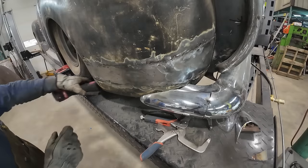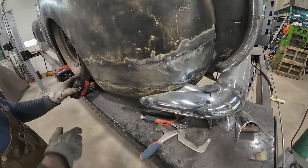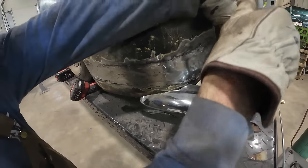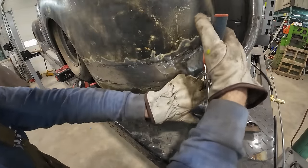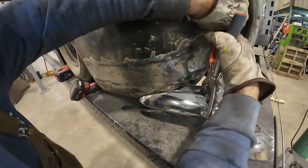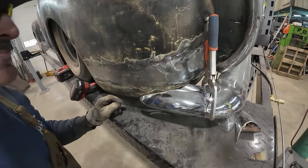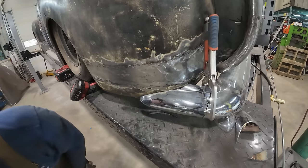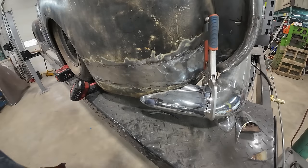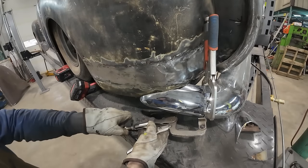Bingo! Okay, let's cut this out. Oh yeah. How far can we get in there with that? We gotta do more cuts on the top. That's still not what I want there. Try one of these, see if they'll push and prod things where I want.